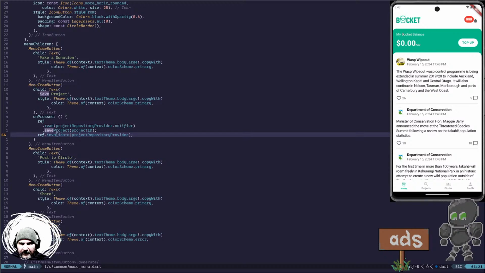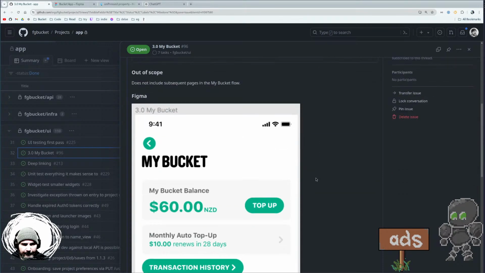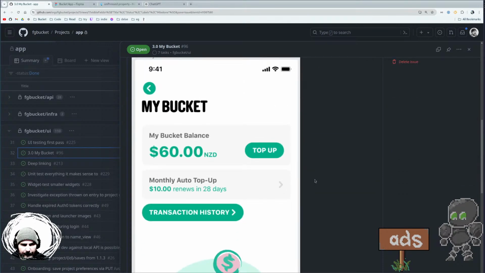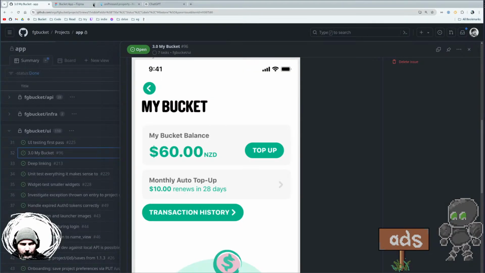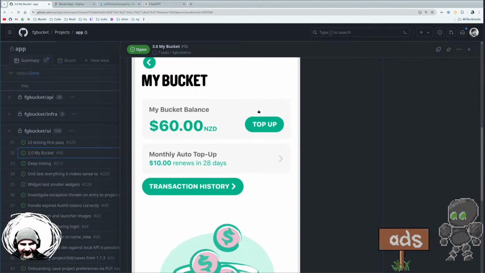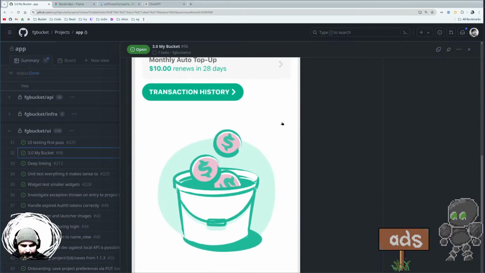So basically any tap in this region, I would think, should go to here. And potentially straight to the top up screen if you hit that button, but we'll get there.